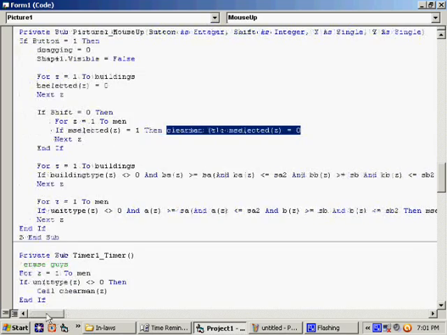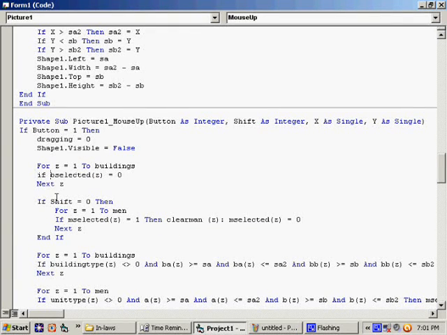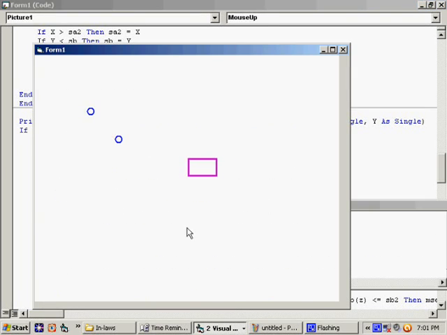With the guy, before we cleared it, we say if B selected equals 1, then clear building, and then set it to 0. There we go. Now, it's blinking a lot, it's flickering, you're getting little flashes of white and lines and stuff and streaks. That's just because we're not really doing anything fancy with the graphics. This is using the crappiest methods possible.